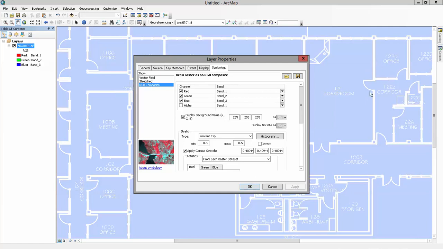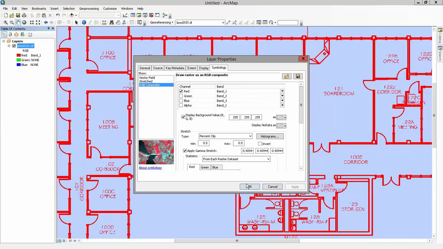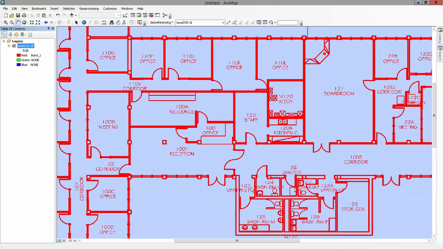Now so it was white on white in this case, which I'm not happy about, but okay. What we can do though to make it show up is maybe uncheck blue, uncheck green, and apply that and see if we can turn it red. That's good. Well, it may not look the best right now, but when we have the ortho drop in the background, then you'll understand why.